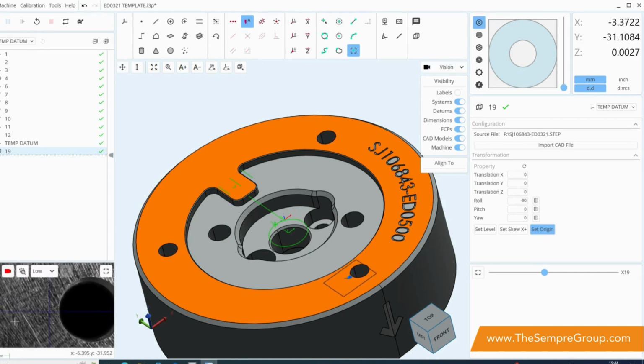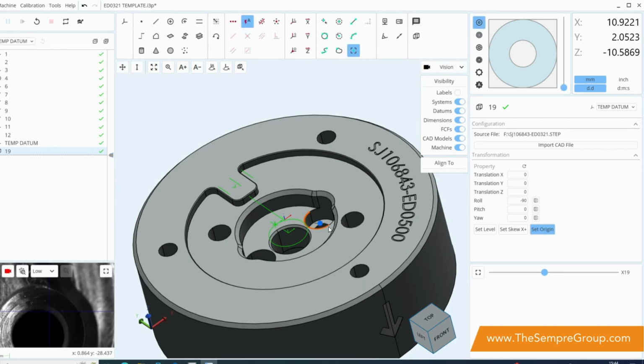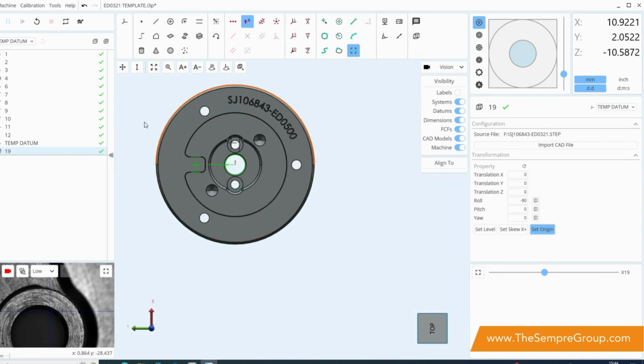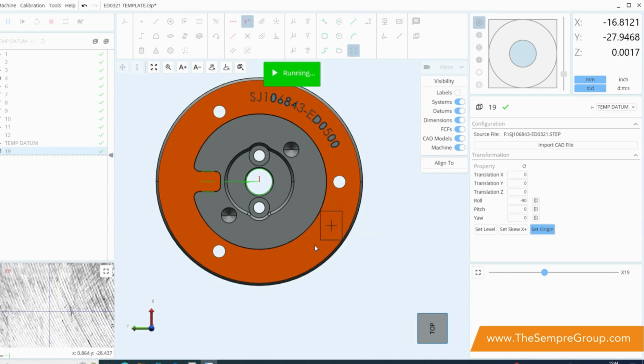You'll notice in the bottom left hand corner that our vision camera system has moved to that location. Another nice little feature of this is that you can also use it to move down in Z position, so it also knows where it is in focus. We'll move across and it will also move down in focus as well. This is a really nice little feature, so instead of having to drive around the component manually, you can now use the CAD file to move around the component individually by right clicking and going move here.